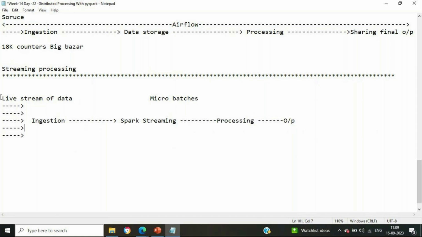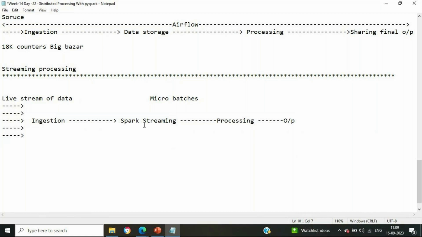So over here, yes, it is something like batch processing only, but inside Spark streaming the batch size is very small.